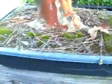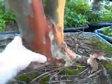Not only that, but it's got a really nice root spread on it, and it's a twin trunk. I don't have a twin trunk, and it's a giant tree, and I got a really good deal on it, so we're developing it.